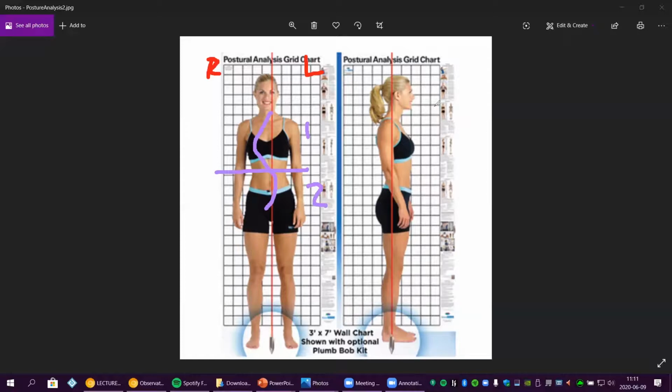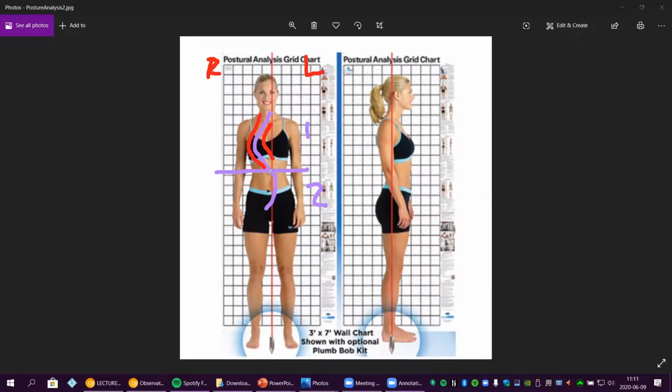The right or the left side? Okay, so I got left. Do I have any other votes? Are we going to go with Kelly? She our spokesperson? And she would be correct, because the cantilevered side is going to be that tight side. It's been shortened, right? So that means on the right side, it's lengthened.